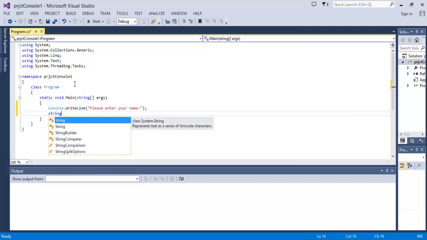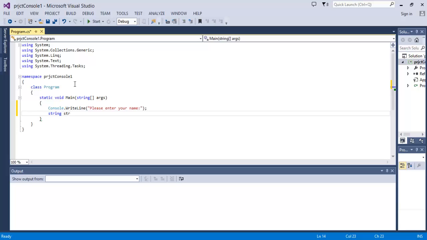We're going to be making a variable first. I'm going to be calling it strName, as it's a string, because it's a word you're going to get. There are no numbers in names so far as I know. And we're going to equalize that to Console.ReadLine. Close the line again. So first of all, we're going to write this line. They will put in their input. We will read the input and store it into the variable strName.